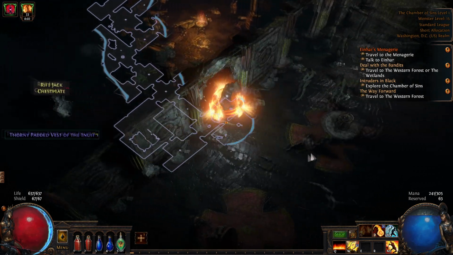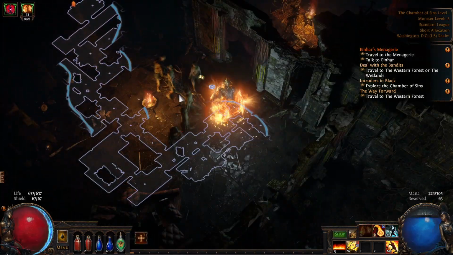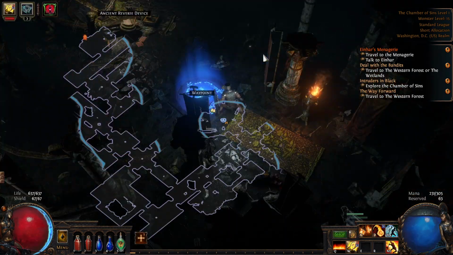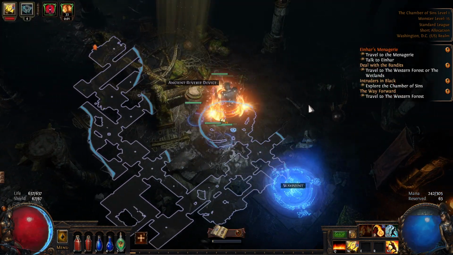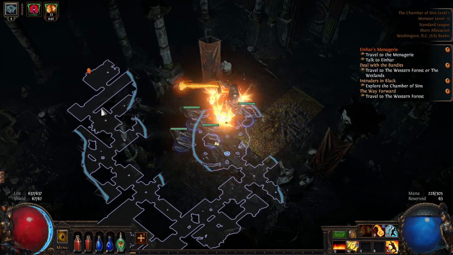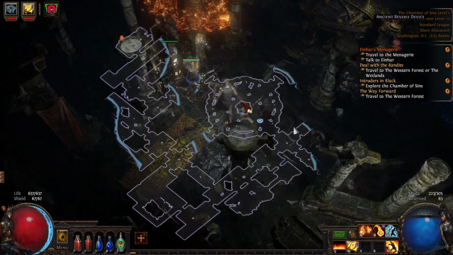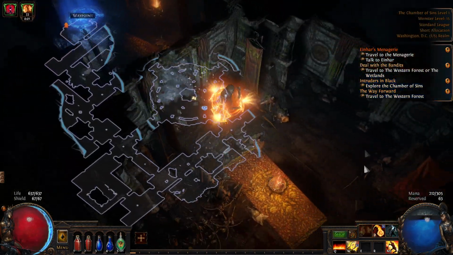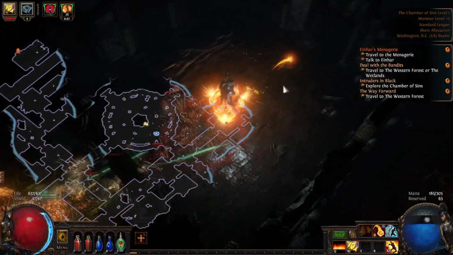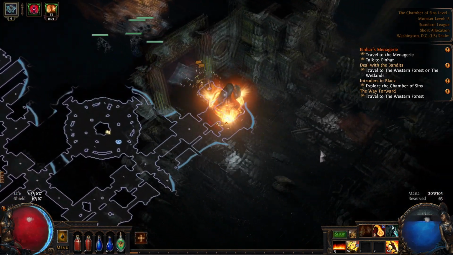Okay, good strong box there. There's the waypoint that we missed the first time. Okay, ancient reverie device. If you attempt. Okay, he's gonna mess up my exposition, so no, I don't want to listen to you. Don't actually know what I'm supposed to be doing here. But I'm sure the answer will reveal itself soon.